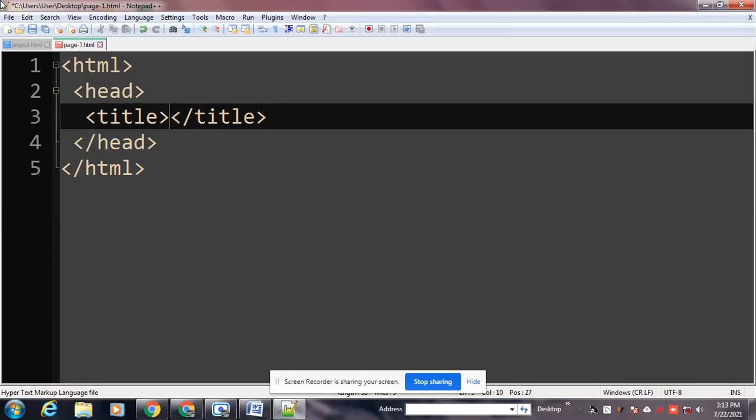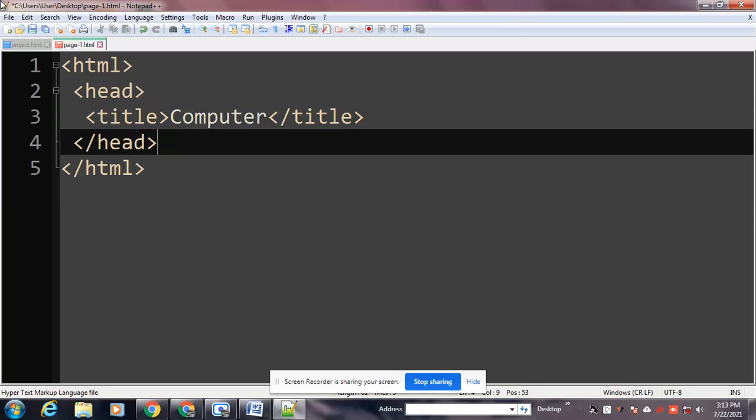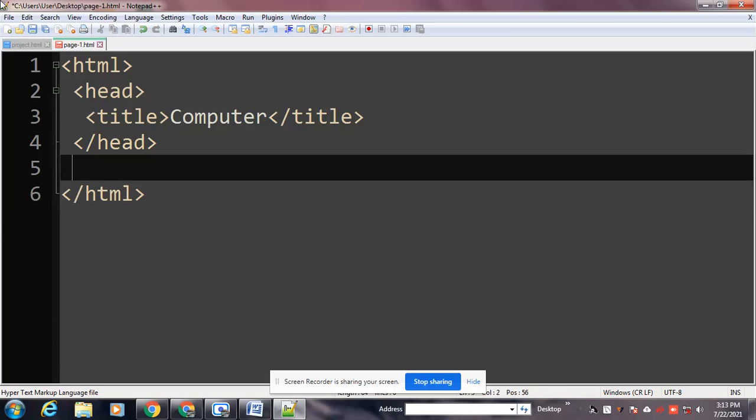Okay, this is the basic syntax. Here you give the title, the name you want to give. I want to give computer. Now let's start our body part. Again, like the earlier rule, give these two brackets, then give body.